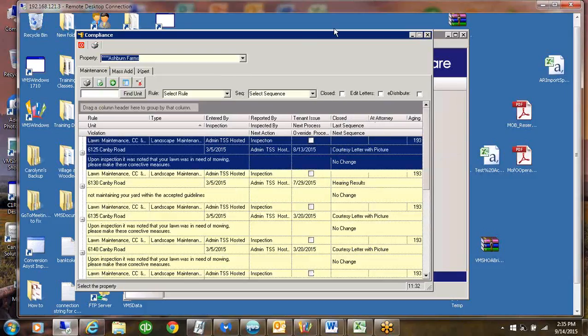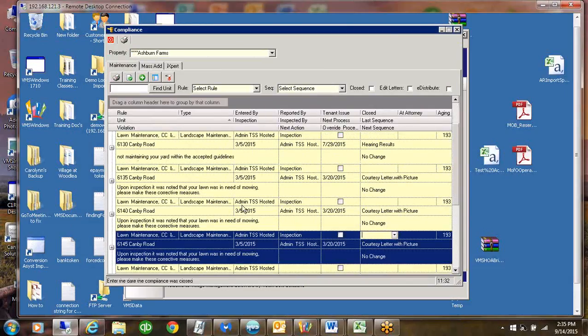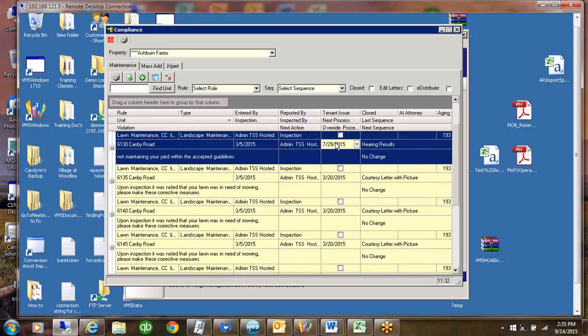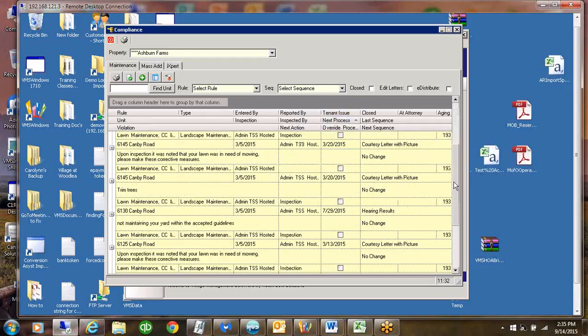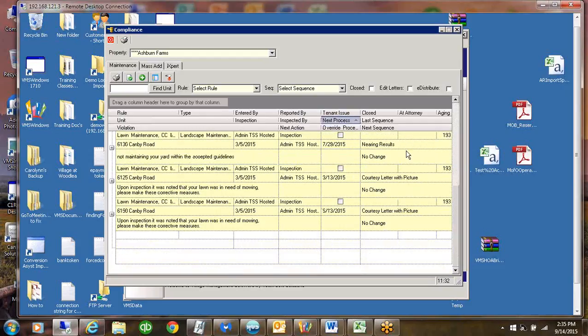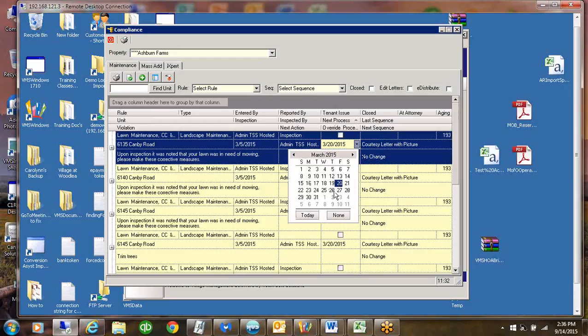okay. This is a property that's already set up. One of the things you're going to notice is they're all yellow. Yellow means it's past due to escalate it to the next sequence. So this one was due in March. You can tell it's a test date. So that is the way you'll know. If you come in and they are white, so I'm going to change this for tomorrow.